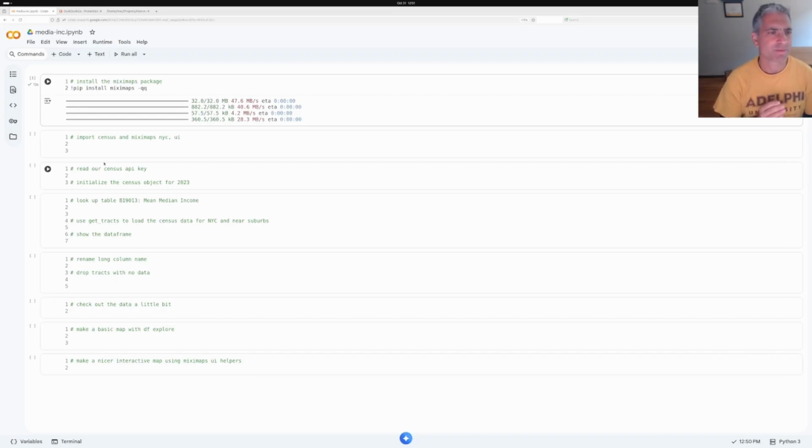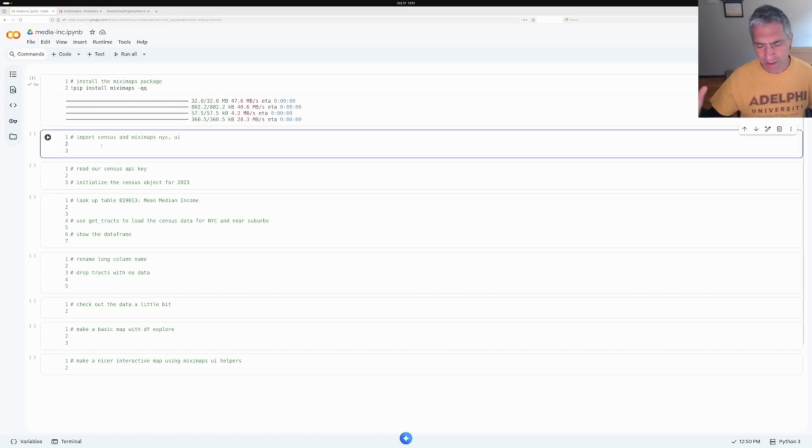In Python and many programming languages, you get the core functionality that's part of the language. And then other people can write libraries that do more specific things. And that's what we're doing here with miximaps. It's just like a little lightweight library that we are working on. And if you want to help us develop it, come to one of the meetings or join our Discord, and you can pitch in. All right.